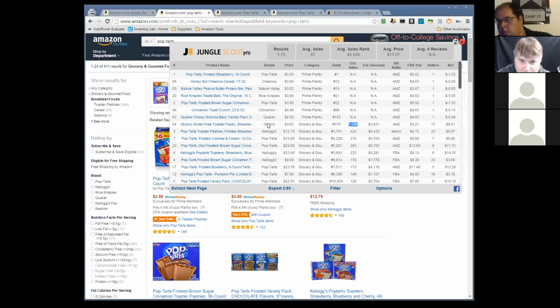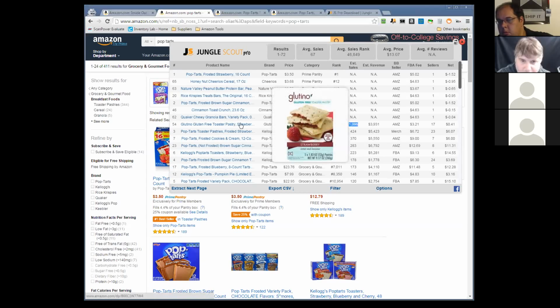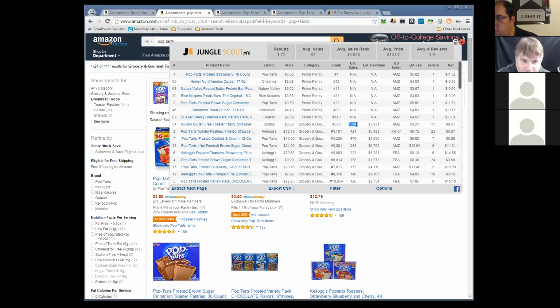This particular product, so this is not even a Pop-Tart, right? This is a completely different brand, but it's got pretty decent velocity, right? Although I'm not sure that you'd be able to buy them for 20 cents. So you probably want to move down the list. Okay, and this just comes to when you start to develop, when you're evaluating and you're coming up with the rules of things that you want to purchase.